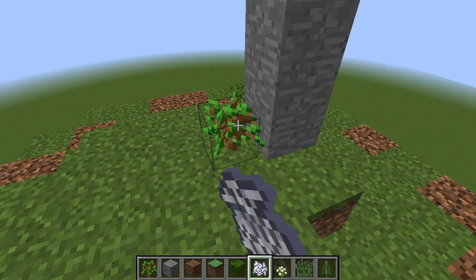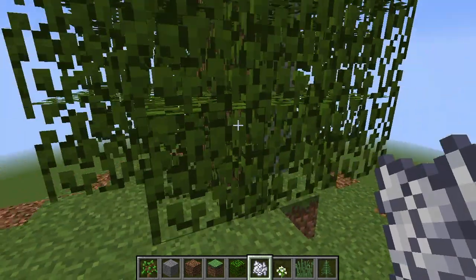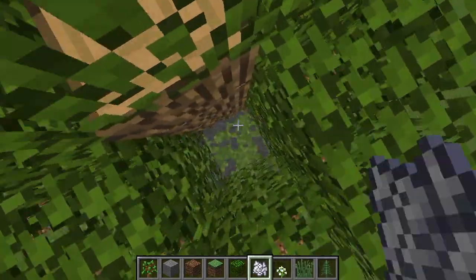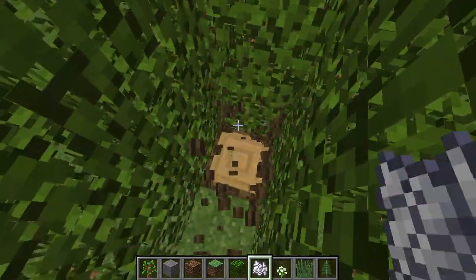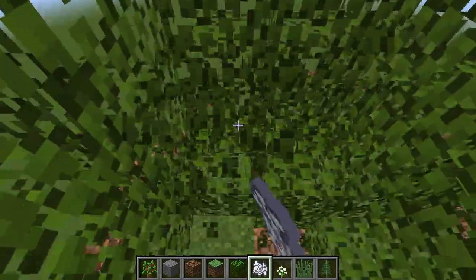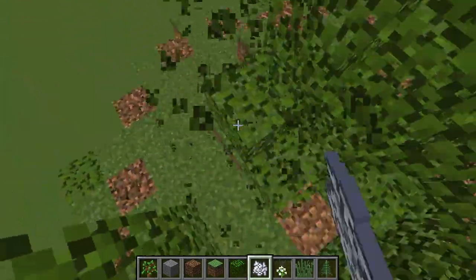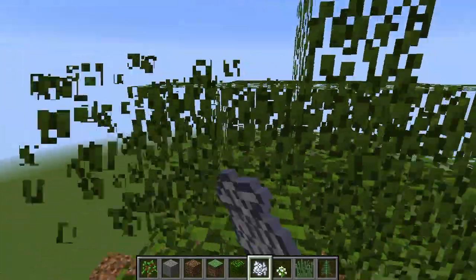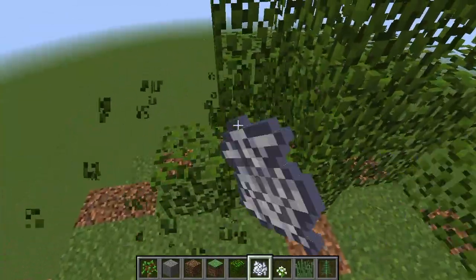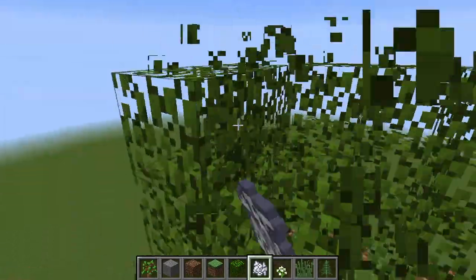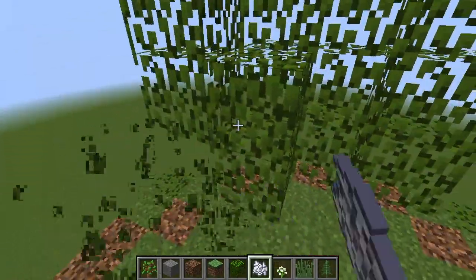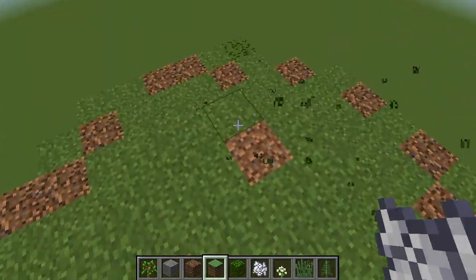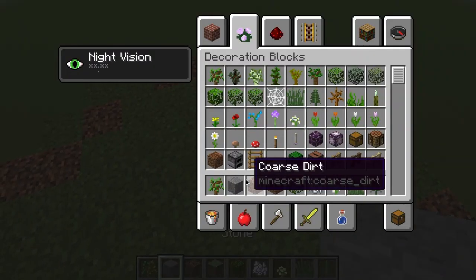and then you spam bone meal on the sapling until you get a big tree, which we unfortunately got the smallest big tree possible. So I'm just going to go through really quickly and break this and all of the leaves. Sorry for the inconvenience there, but it is luck based. Sometimes you are going to get unlucky and have just a small version of the big tree spawn into your world. That's okay, you just have to take the time to remove the tree and try again. And even if you don't get the best looking big tree, you can customize it to your preference and hopefully it will all turn out right in the end.